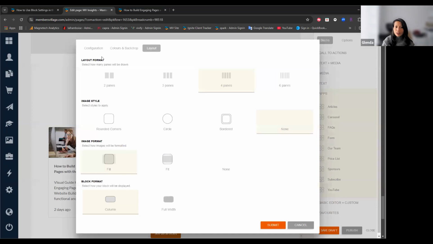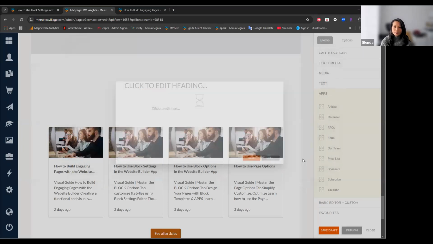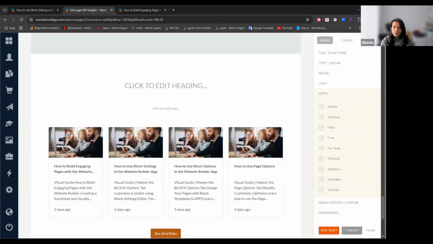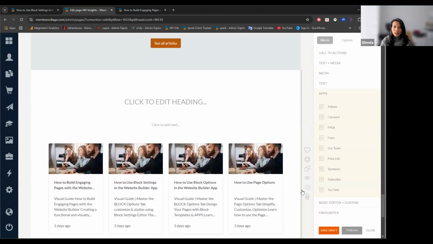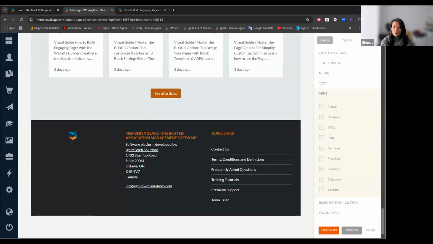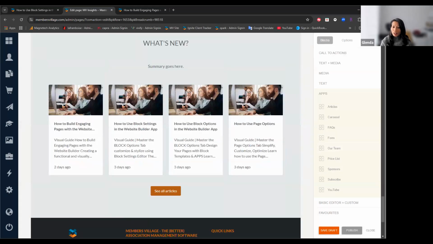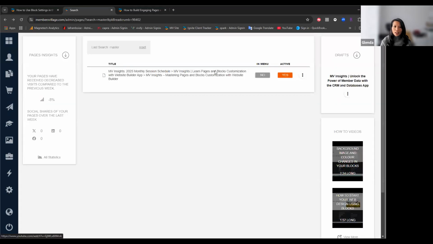So there's similar formatting, but this would be a configuration that only shows up for apps. And then I don't want to keep that, so I'll just delete that. And publish. And saved.